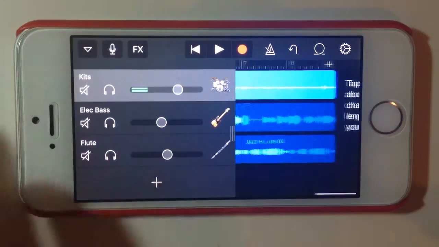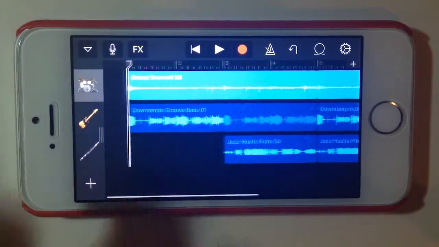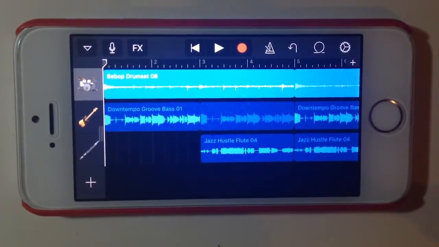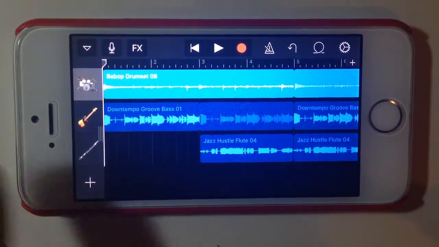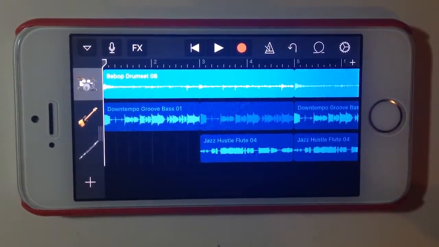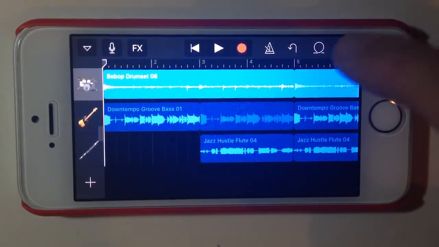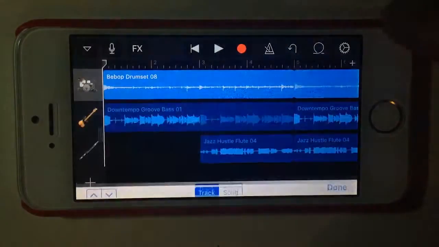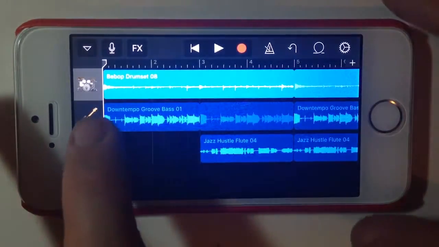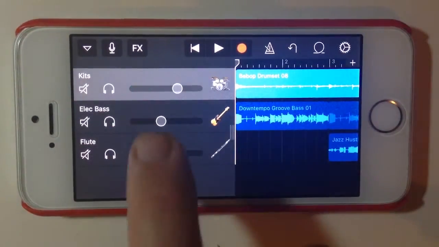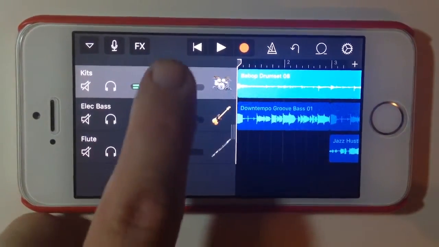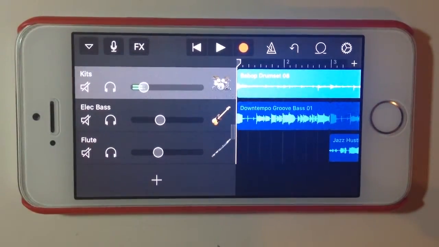Now you'll notice here that I've already slid out my volume controls, but when you first open GarageBand, you'll be presented with a view like this. And if you've never jumped in and had a look at how to actually change your volume, this will probably change your world. What you can do is jump into the settings here, and then go in and adjust your volume and your mute solo there. But the easier way, if you're mixing a track, is to slide out that little slider, and you can see now we can adjust the levels of each of these tracks independently and mix those together to our heart's content.